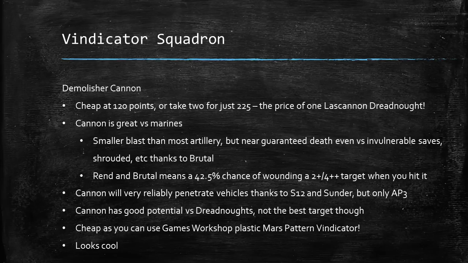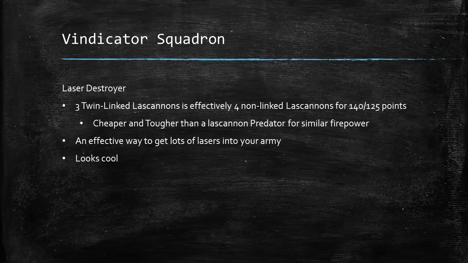Other good things about this is it's cheap as you can use the plastic Mars pattern Vindicator from Games Workshop. I actually think that looks better than the Forge World version, for the Demolisher Cannon at least. And the model just generally, most people agree, looks cool. So a really interesting option that not a lot of people use very often. Onto the Laser Destroyer option as well.